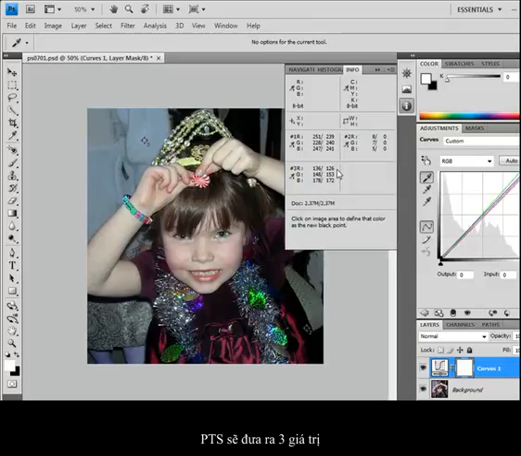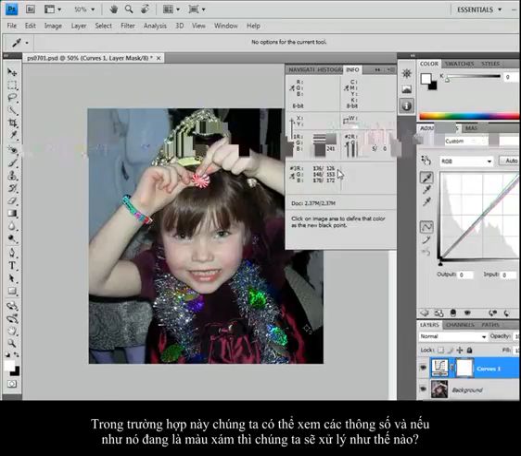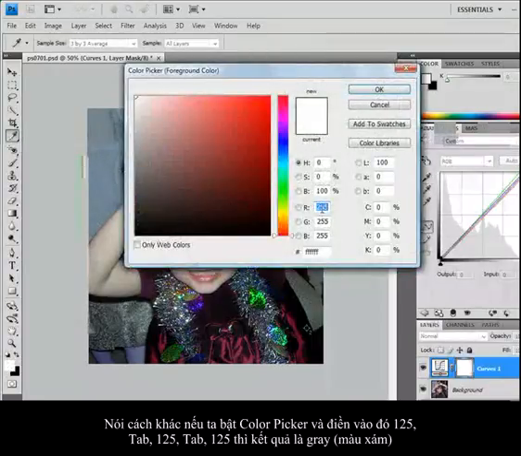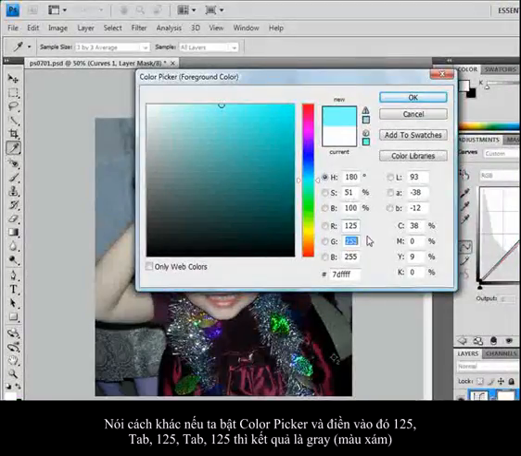If you are looking at an image and there's anything in there that is gray or a shade of white, that is essentially what's called a neutral. It can be a really helpful key for correcting colors if you have it available to you. In this particular case, I can look at this value, and I know that it's actually gray. When I'm working with anything that's neutral or gray, the RGB values should be exactly the same. So in other words, if I come in here to my color picker and type in 125, tab, 125, tab, 125, it makes gray.